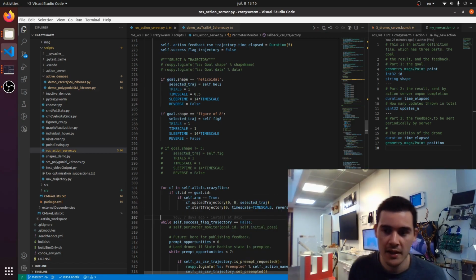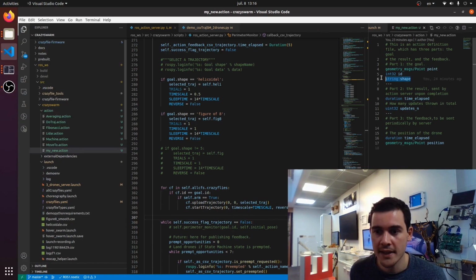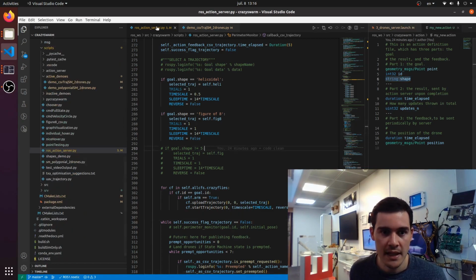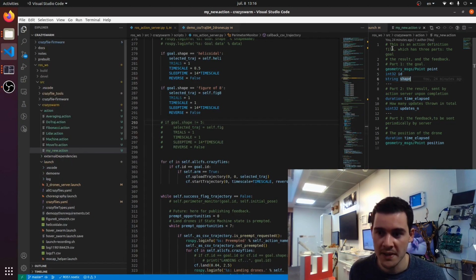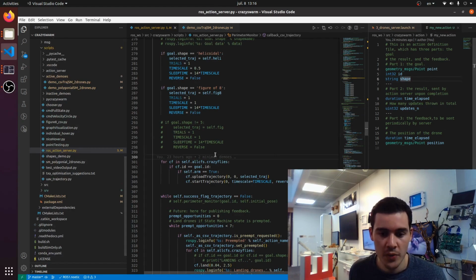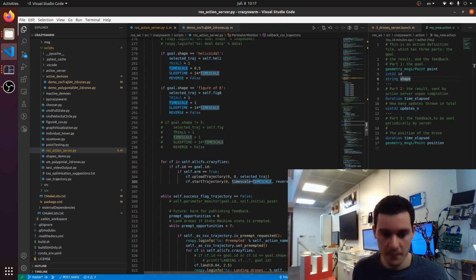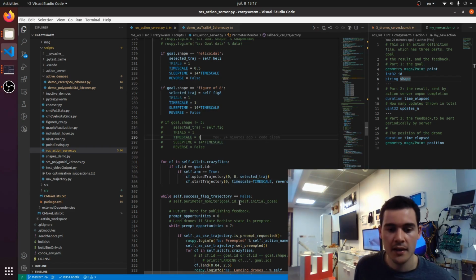We can add different arguments to an action. Let's say velocity over here, and then in the Rust action server, in each callback where we're using this particular message, we could use it to affect the Python API. So just like here, I used it to affect the shape, you can use velocity to affect the timescale, basically. Alright.